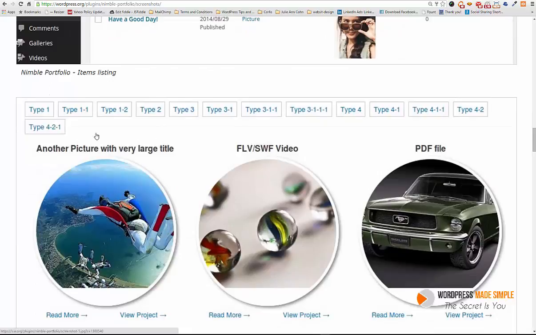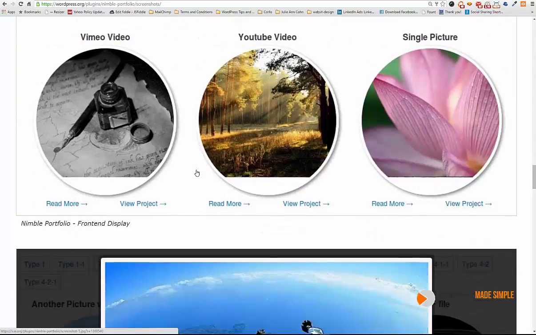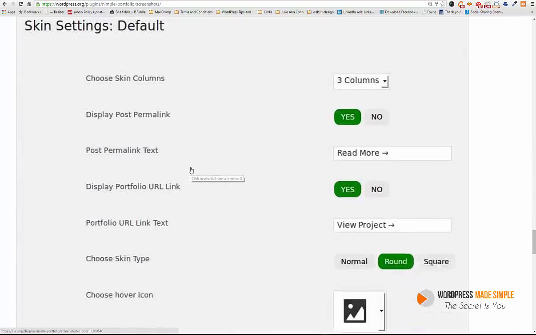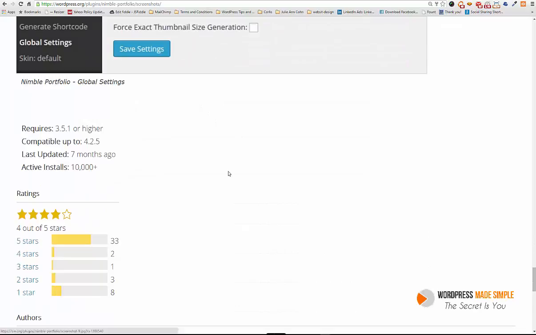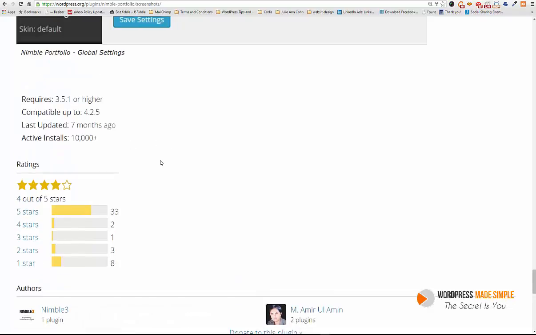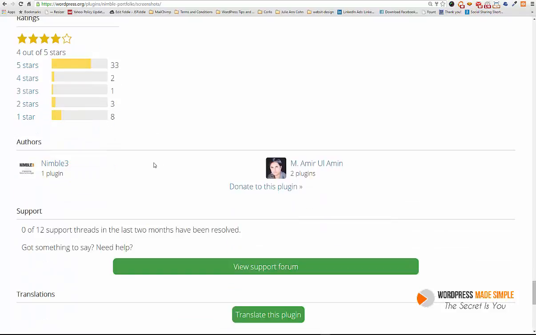Not sure how it works. Like I said, I don't know what this is, but you can kind of get a visual of what the plugin does. This one actually looks pretty cool. Yeah. And then, hey, that's not too bad. You got 4 stars, right? That's pretty cool, right? That's solid. And 10,000. Let's see.